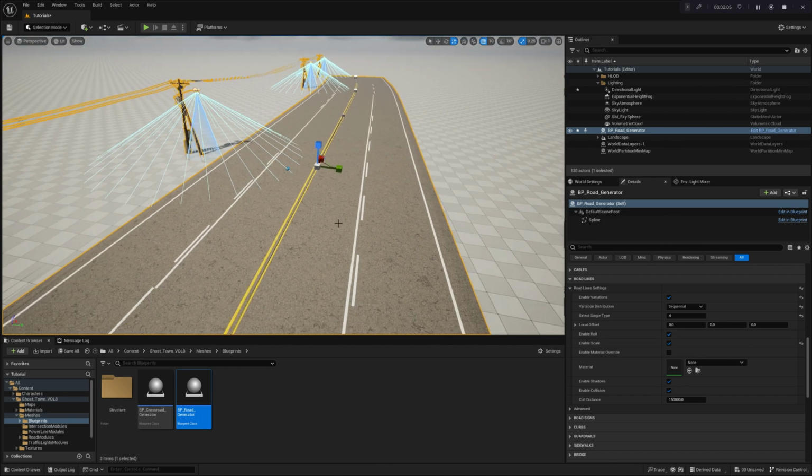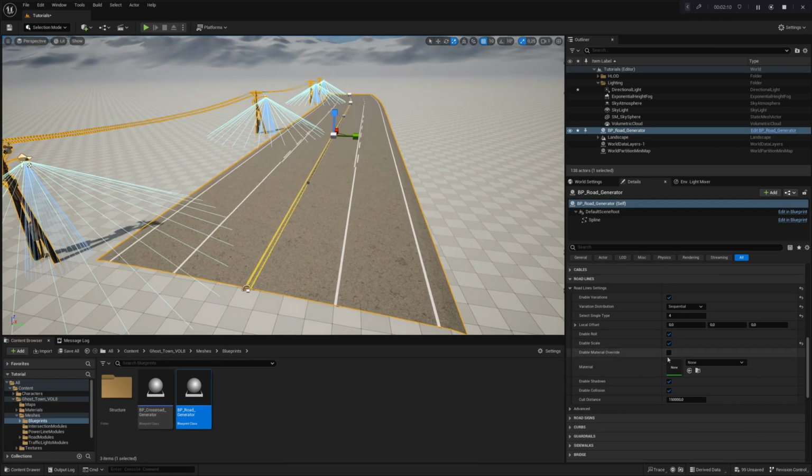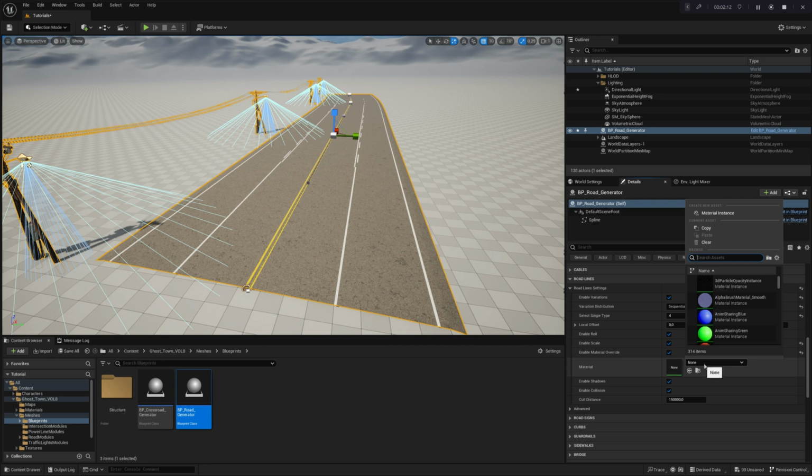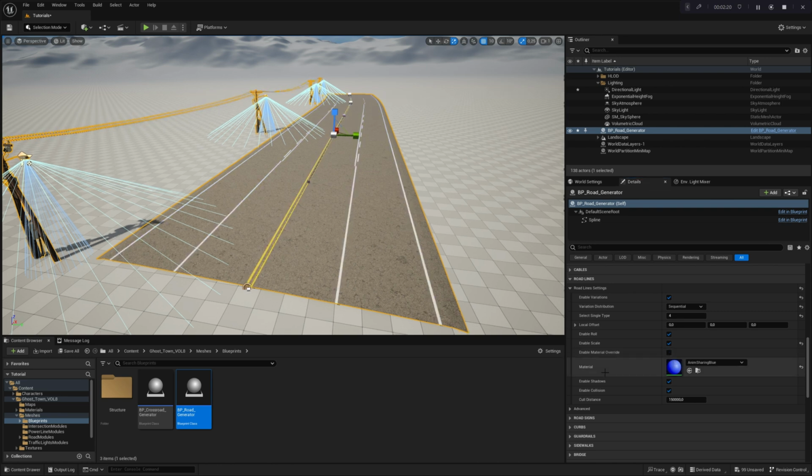Enabling the Material Override option allows you to easily change the material on the mesh module. This option overrides all materials applied to the mesh. If you wish to edit multiple materials, we recommend looking up a specific mesh variation in the mesh array and editing the materials in the static mesh properties. The last three parameters, mesh collisions, shadow casting, and culling distance, grant you the ability to optimize performance and streamline draw calls in your project.